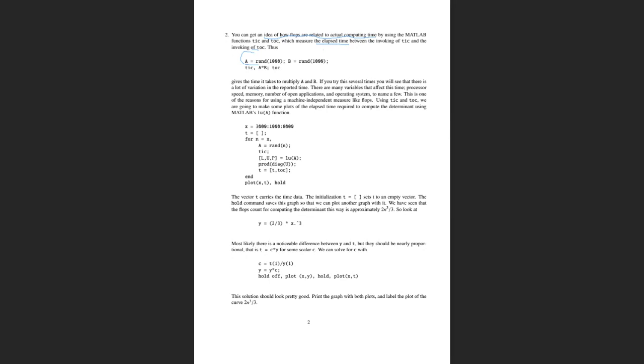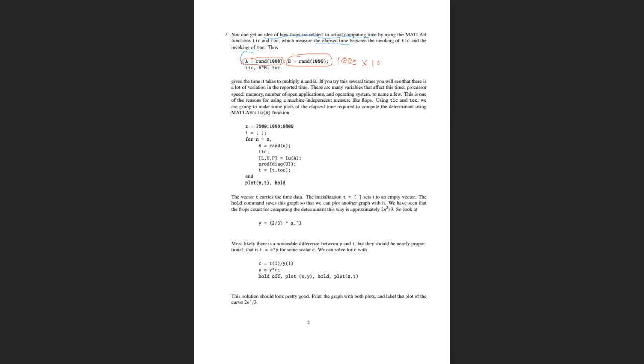Okay, so for instance, here in this sample MATLAB code, you have a matrix A. It's creating a matrix A and a matrix B. The dimensions are 1,000 by 1,000.